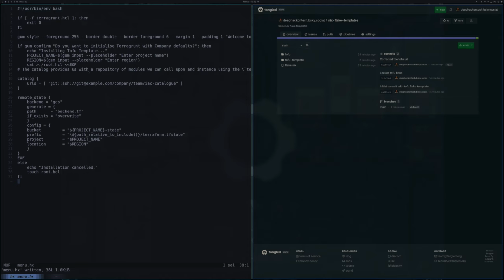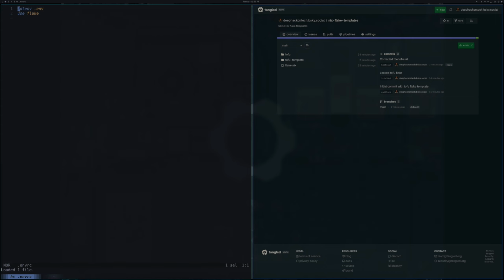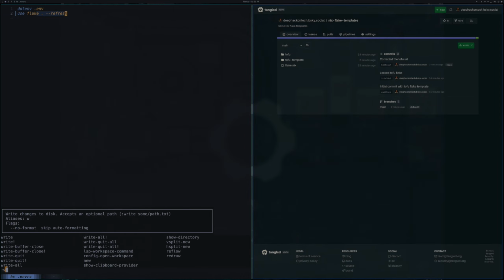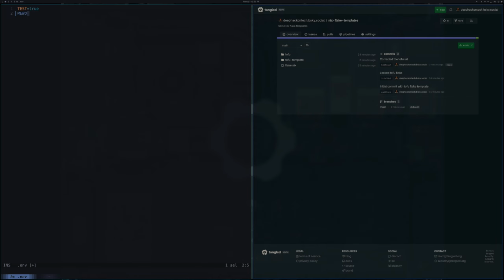But you can see that it basically asks you if you want to generate the template, and if you say no, then it will touch the file, but it'll be an empty file, and you're then free to go ahead and edit that manually, which is great. Now, the other thing that we're going to have to do is edit the envrc, because I'm going to actually add the refresh into this example. So that's in there. And then we also want to edit the .env, because we're going to have this dependent upon an environment variable called menu, and we're going to set that to true.